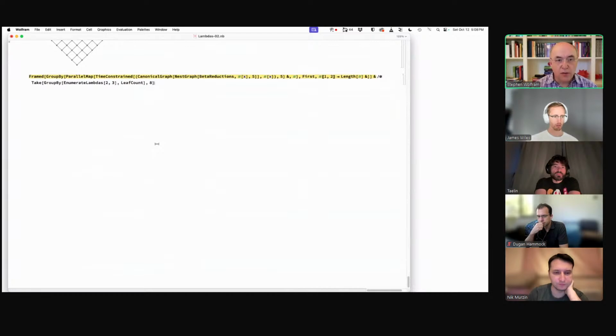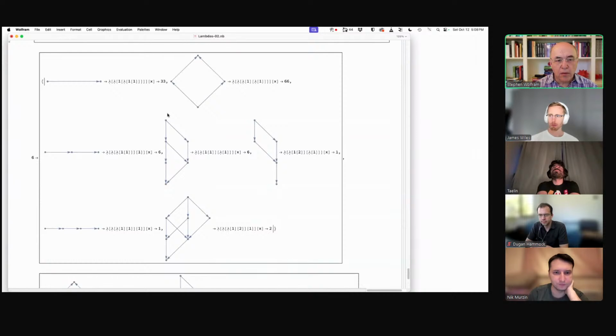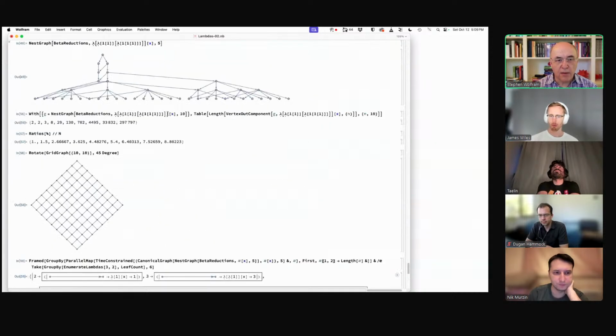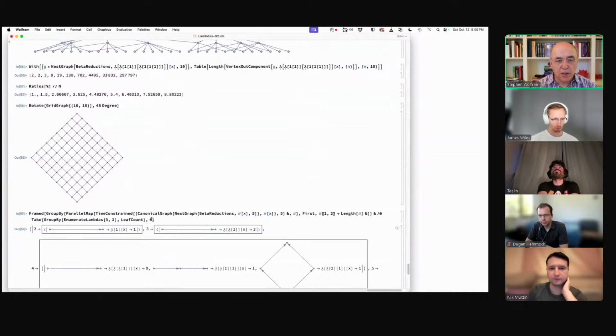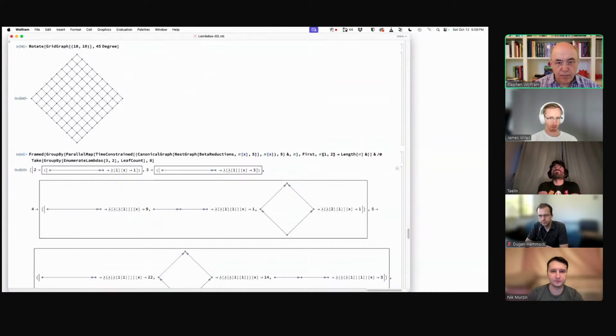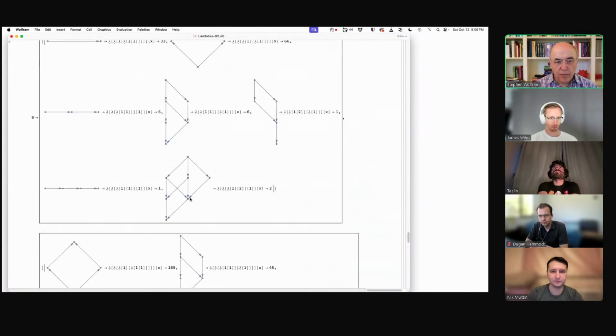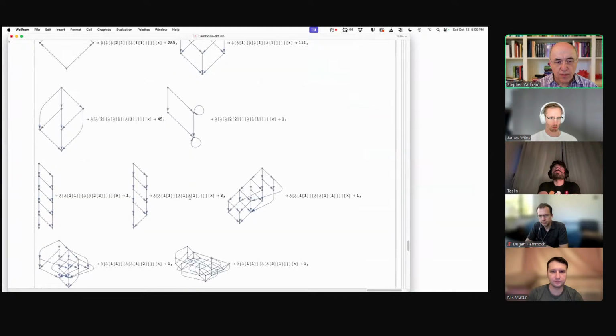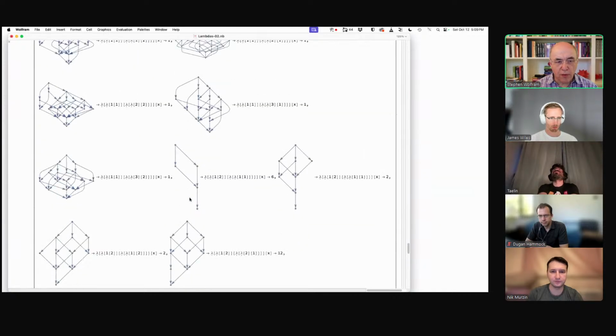Let's see, 3-2. Looks very similar. Nothing happened. Okay, let's go up to 8 again. Looks very similar to what it did before.